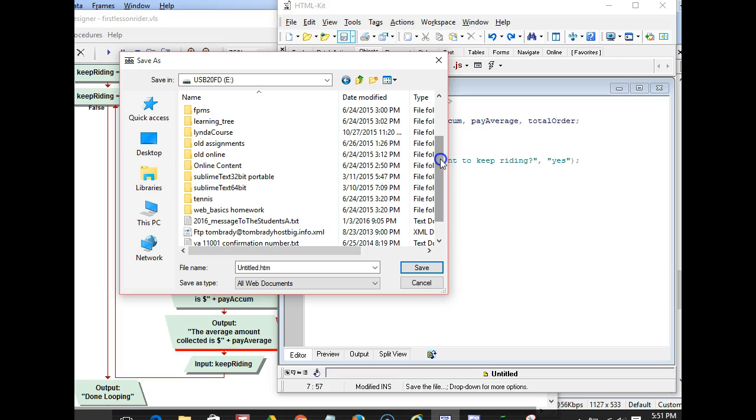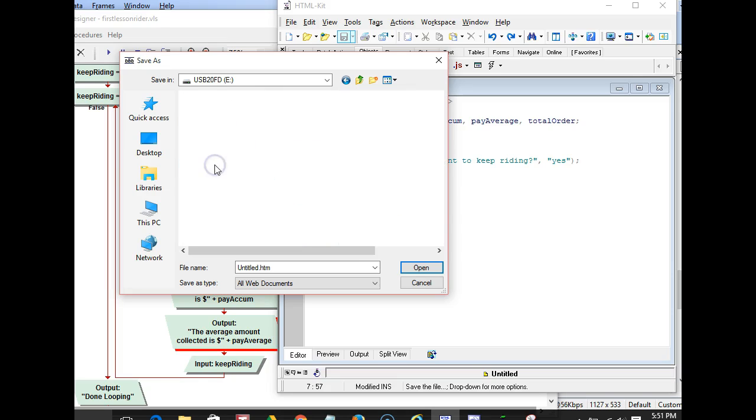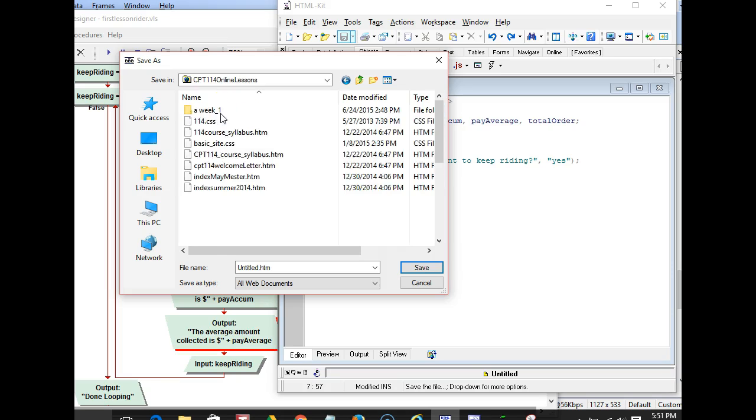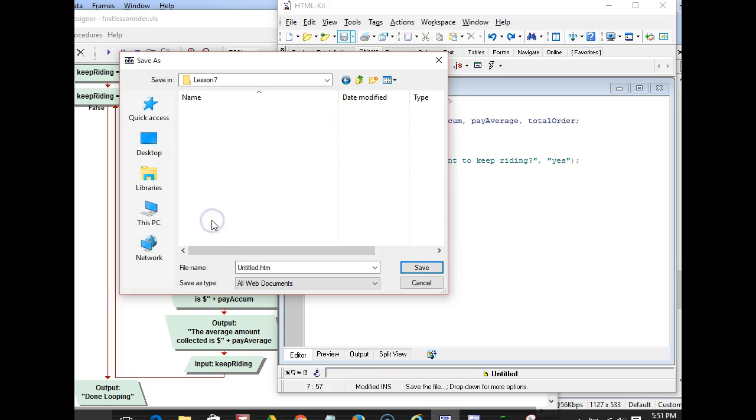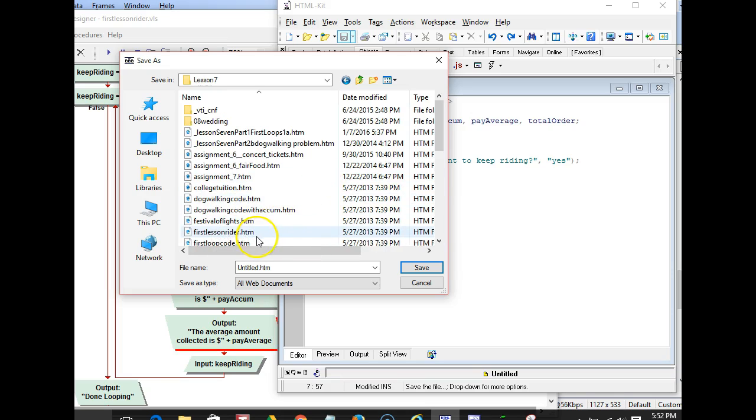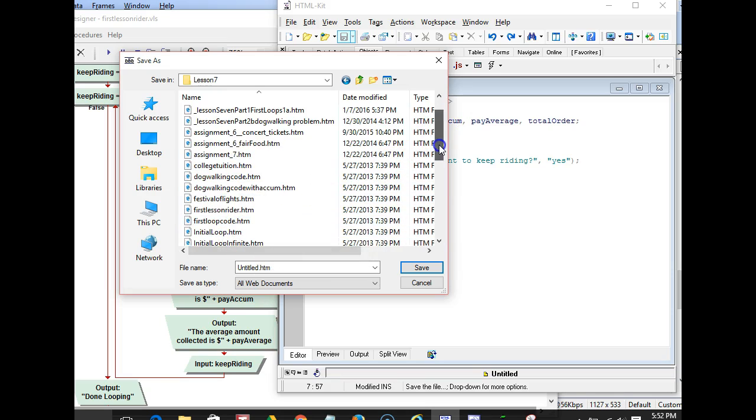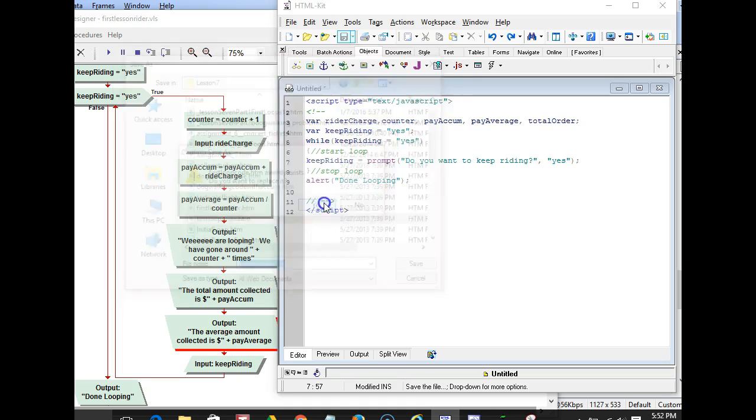So if you have not saved, then you're going to be in trouble because you're going to have to start all over. Call first loop code. I'll repeat what I did before.